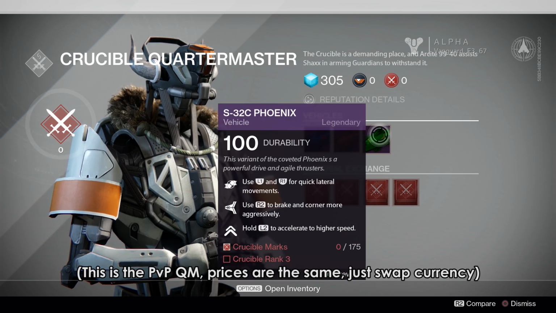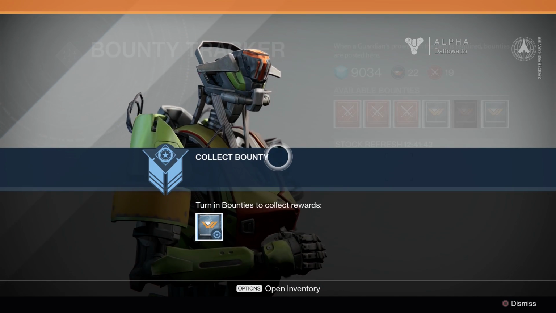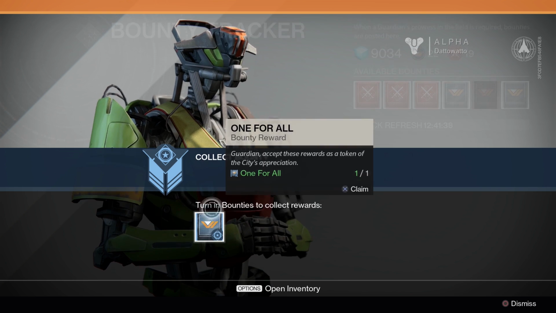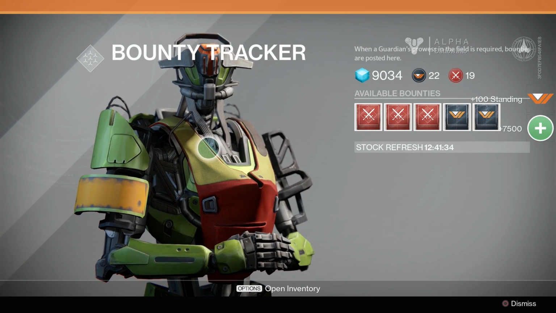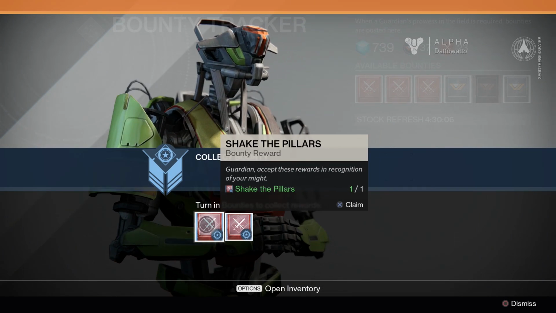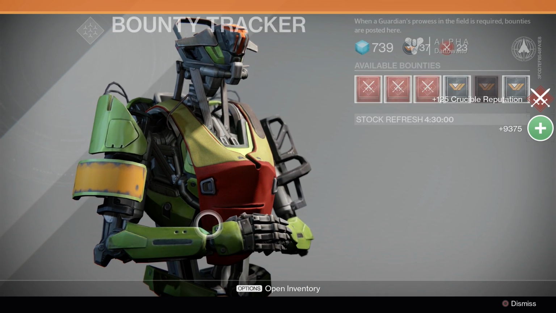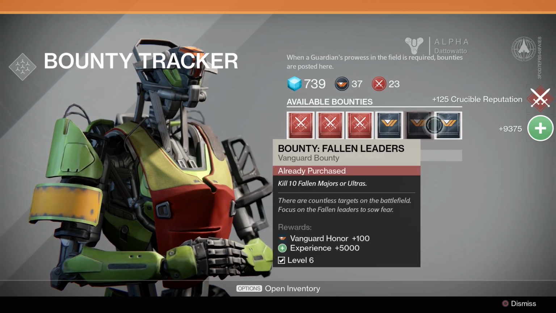Speaking of gaining standing, bounties are good. You can carry 5 bounties at a time and can abandon them at any time that you want. You need to be level 6 to get them. Turning in a Vanguard bounty got me 100 Vanguard standing. These Crucible bounties gave me 75 standing for one bounty and 50 for another, so this leads me to believe that it's possible for Vanguard bounties to grant various amounts of standing depending on what the bounty is.